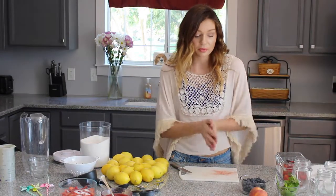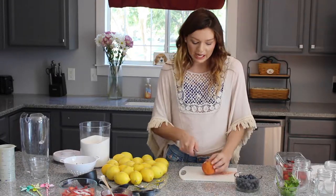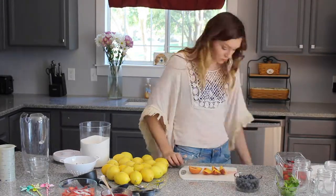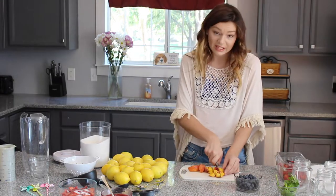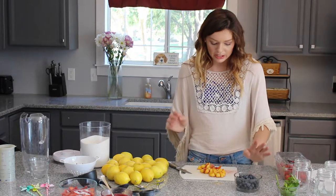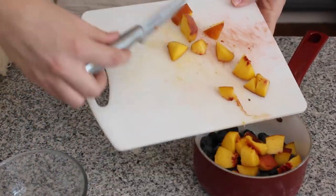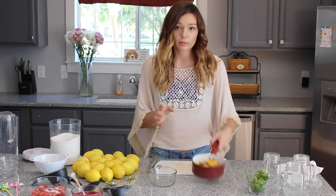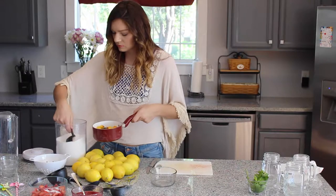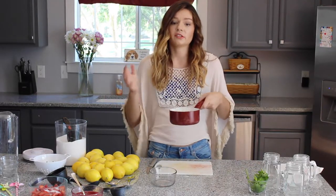Now that our raspberries are sugared up and mashed, I'll set those aside with the strawberries. The last syrup is the blueberry peach syrup. I've got the pint of blueberries in the bowl and a very ripe peach that I'm just going to cut up into bite-sized pieces — it doesn't matter that it still has some peel on it. Now I'm going to add the blueberry and the peach into a saucepan with half a cup of sugar, since we have a bit more fruit, and put it on low heat to simmer.